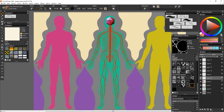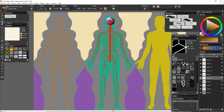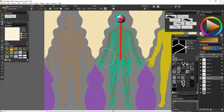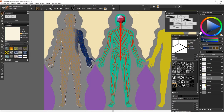And I want to keep this to select for later, so I'm just going to make a new layer above him. And I kind of want this guy to have more of a simple texture. And I'm going to use dull Conte because these paper textures only work with certain types of brushes in Painter. The chalks and the Contes and the watercolors make a really nice effect. Anything, any traditional medium that would adhere to the texture of the paper.